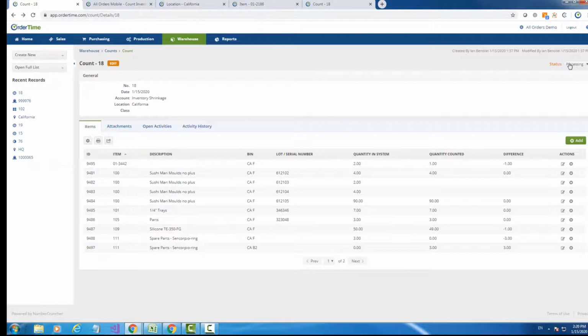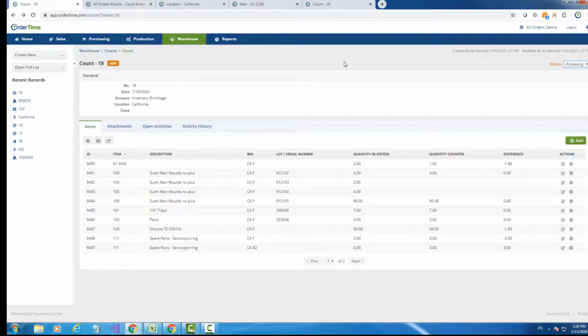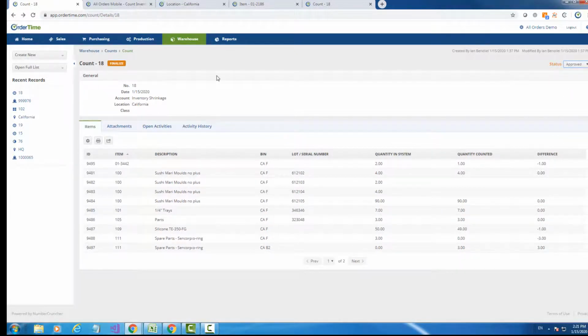And so when I'm finished, I approve the count, all right, and my finalize button appears. So if I don't approve, I don't have my finalize button. If I approve the count and I finalize, just press it once. Takes a little bit of time, and boom. Okay.